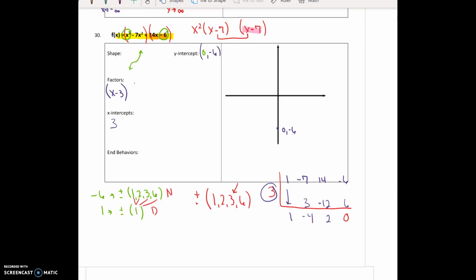So now I'm going to get the other factors. That's where I'm going to go to what's at the bottom here. Working my way from the right to the left, this is my remainder, this is my constant, this is x, and this is x squared. So I'm going to take this and go a little bit further with it. Since it's 3 terms, the first thing I'm going to do is just try to factor it. Are there factors of 2 that get me to -4? As it turns out, it's not factorable.